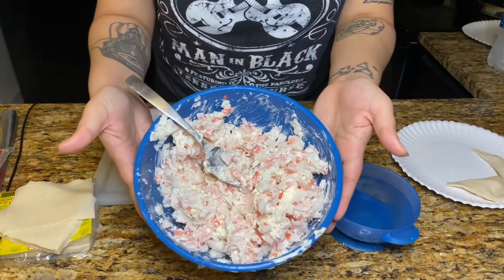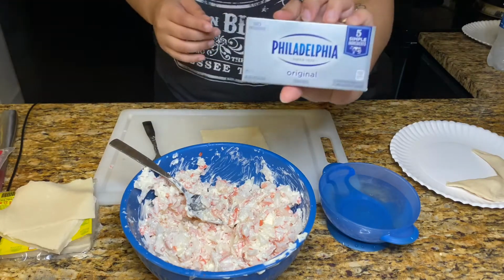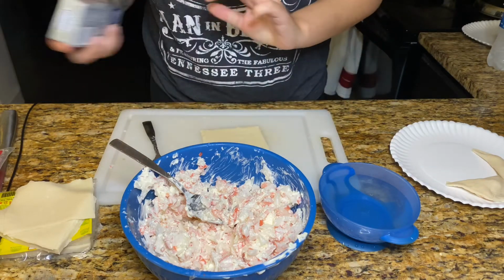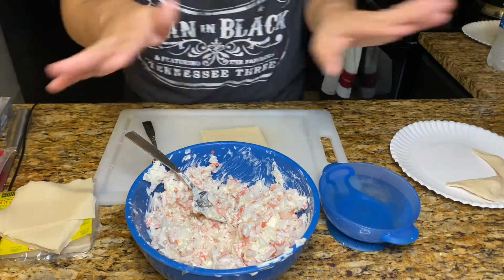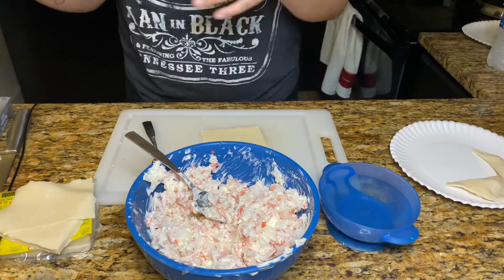So for this mixture, which is the imitation crab with one package of the Philadelphia cheese, this is the one that I use, and half an onion, this is what we came up with, and then I'm going to put some salt. Season it however you want. That's just how I do it.